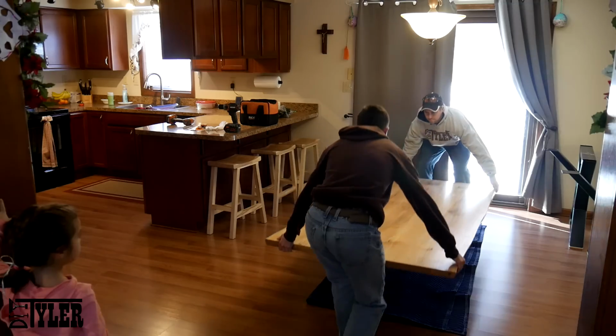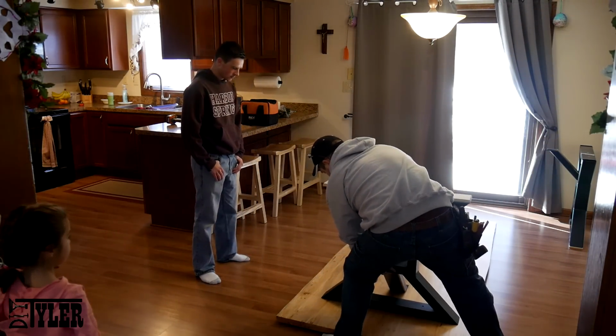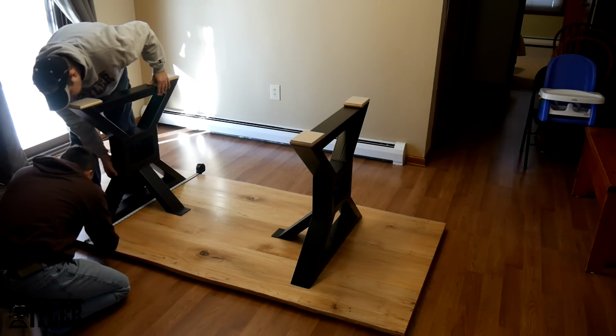And the big moment of finally bringing the table inside. With the help of my brother, we laid it top down on the floor so that we could attach the homemade legs. I will show these legs in a future video. They are assembled out of metal, but you can absolutely assemble them out of wood if you would like.